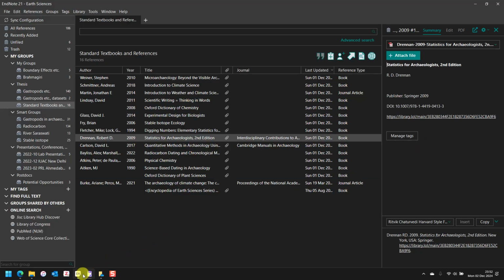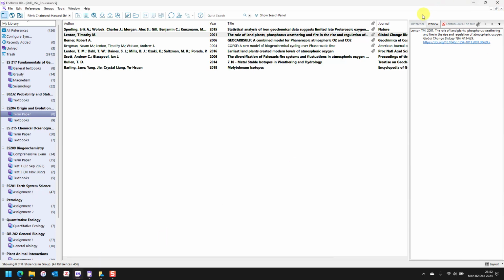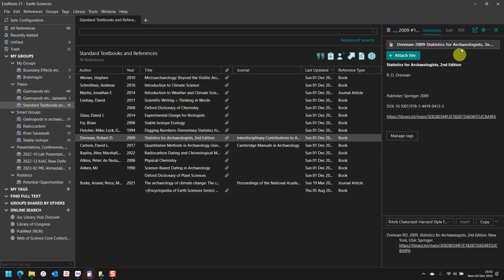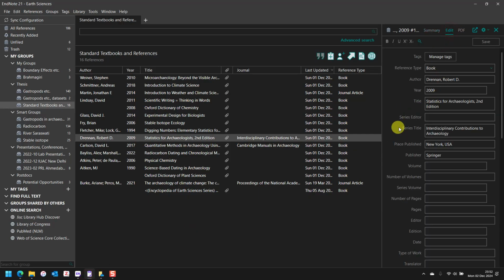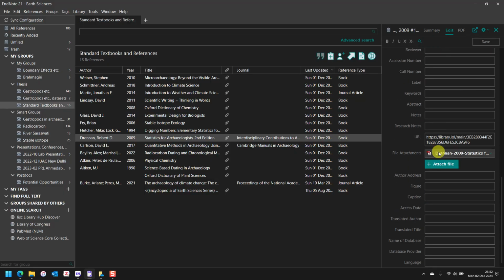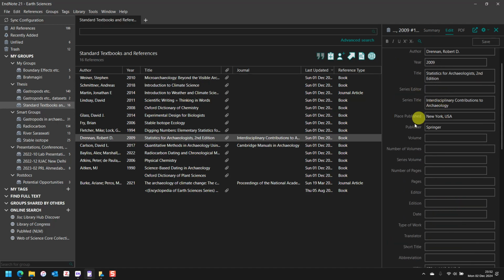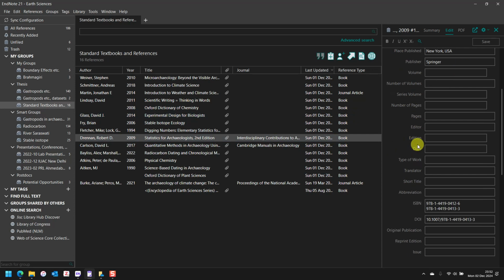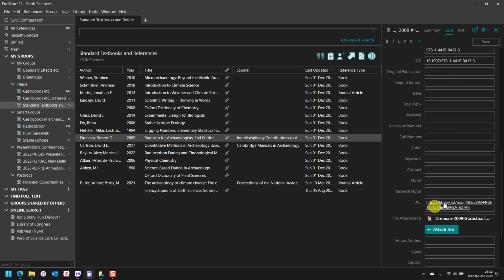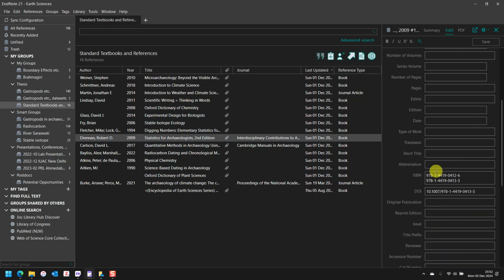Secondly, this is a question I have both for EndNote X9 as well as EndNote 21. Typically, the information that I need to enter is the author, year, title, series title, publisher, and then the URL. Is there any way I can bring the URL field up here by default so that every time I am adding a new reference, I don't have to scroll all the way down to enter a new URL? Is there any way I can bring this field up?